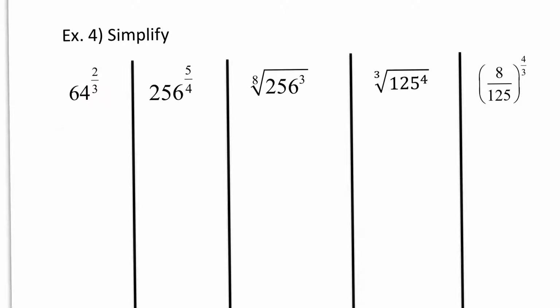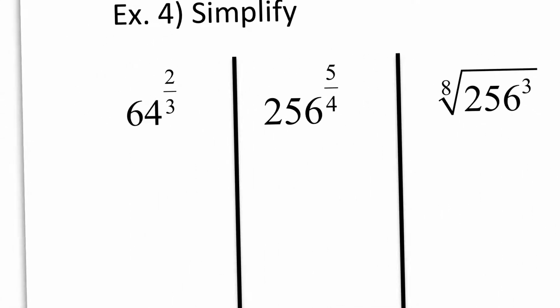We want to change it with the radical. So first, let's see what the exponent is. So the exponent here, you guys have a 2/3. So the bottom number is your root. So we are looking for the third root of 64. And the top number is your power. We want to know, after we know what the third root of 64 is, we're going to raise that to the second power. How do you write it in radical form?